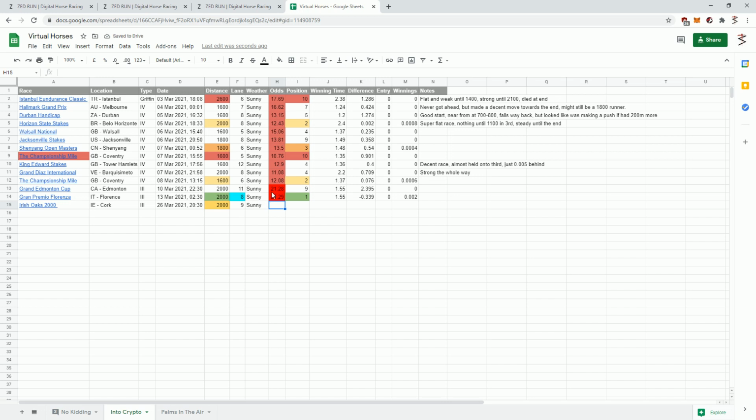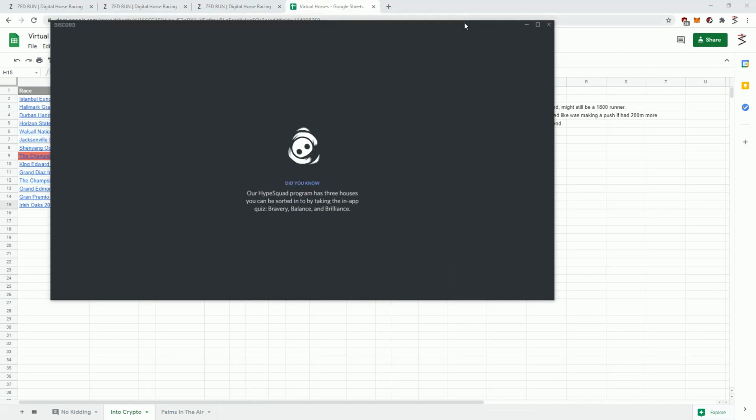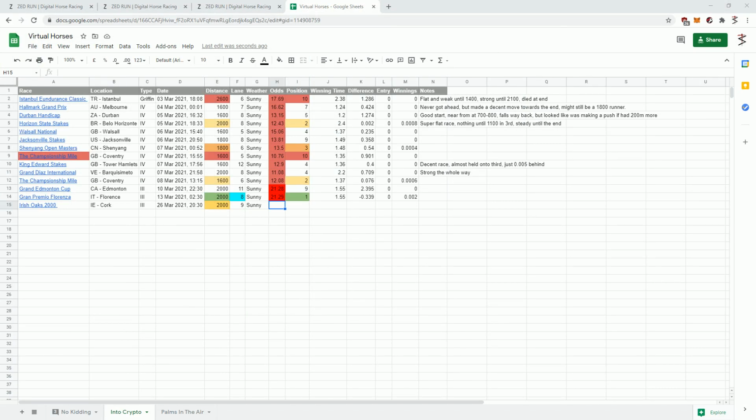Now the odds you can get from the Discord. I don't have Discord open, but I'll fire it up, I guess. Let's just have a little look. Let me take that off the screen just now. You don't need to see what weird things I'm into.